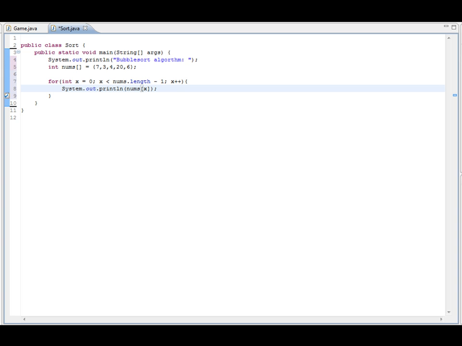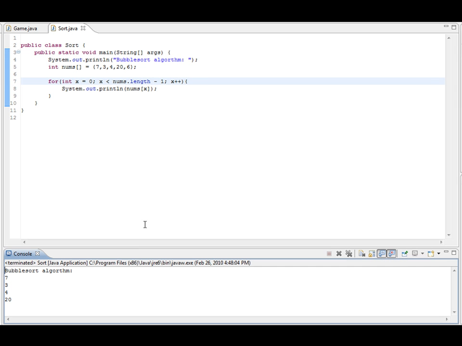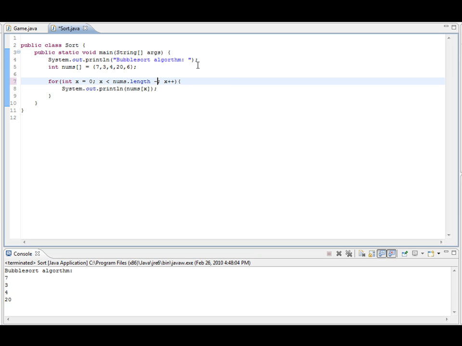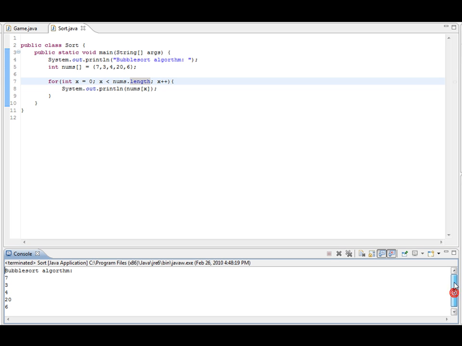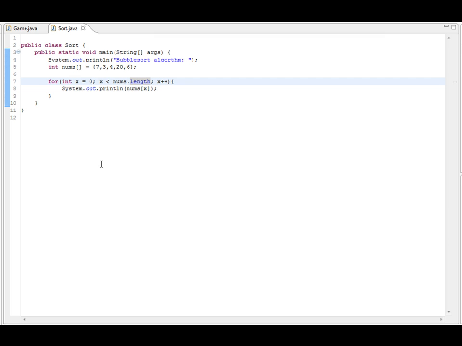Let's make sure everything's working. 7, 3, 4, 20, and sorry, let's take that off. There we go. Okay, so now that that's working properly, we can begin programming the algorithm.